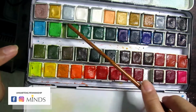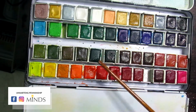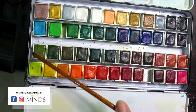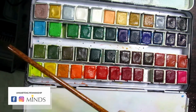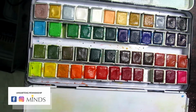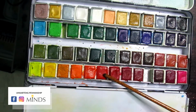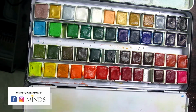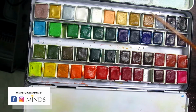It's either that you will use different shades of green like this. I have 1, 2, 3, 4, 5, 6, 7, 8, 9 greens. I have 1, 2, 3, 4 and 5 blues. For the yellow, for the orange, I have 1, 2, 3, 4. These are my reds, 5. I have some yellows here, 2 yellows. Actually, this is yellow also, and some browns. Okay, so I have different shades of greens and browns or blues.